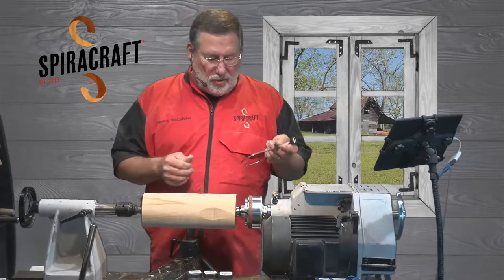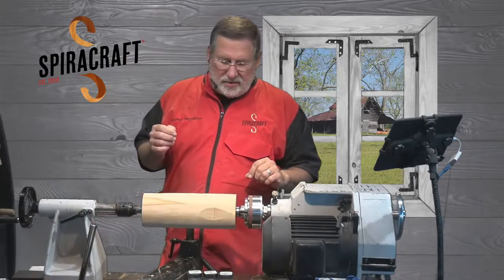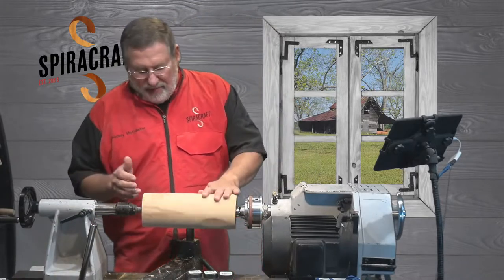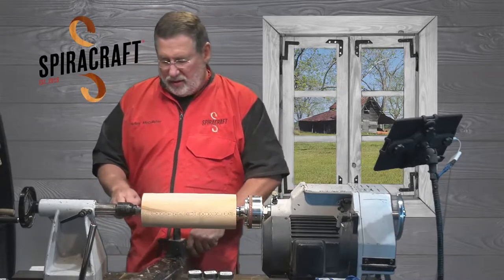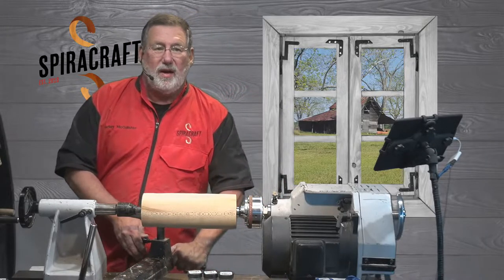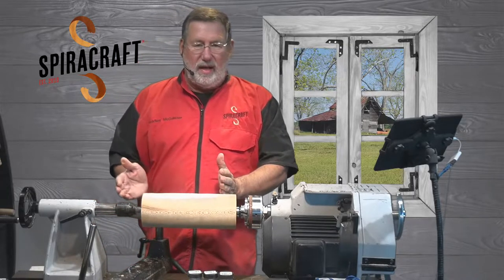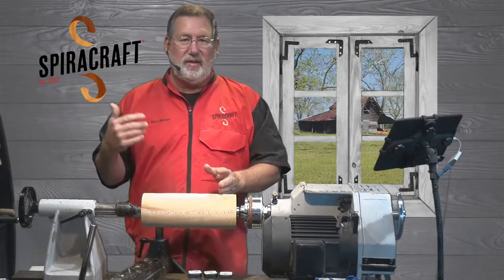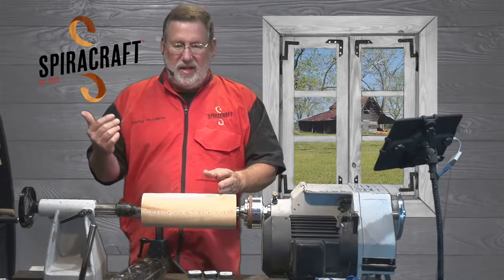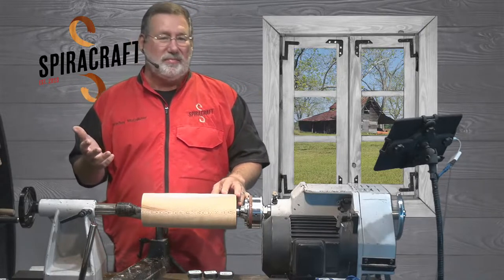All right, so 2 3/8 tenon on this guy. I don't have a preference on which end. This one looks a little truer, so we're going to go with that. Now, one thing that's going to happen, because the piece is kind of long, I'm going to end up having to adjust the cameras during the presentation today because neither of them are set up perfectly for all the shots.